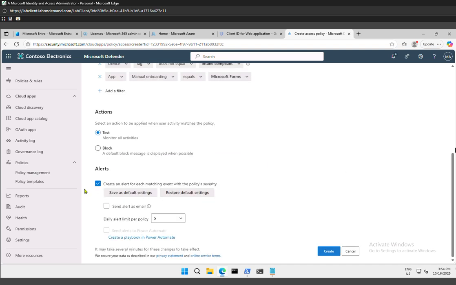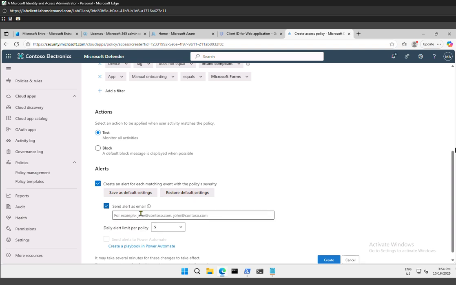Under alerts, create an alert is already selected, so that's great. We will also click on send alert as email, and then we will enter our mod administrator email address.